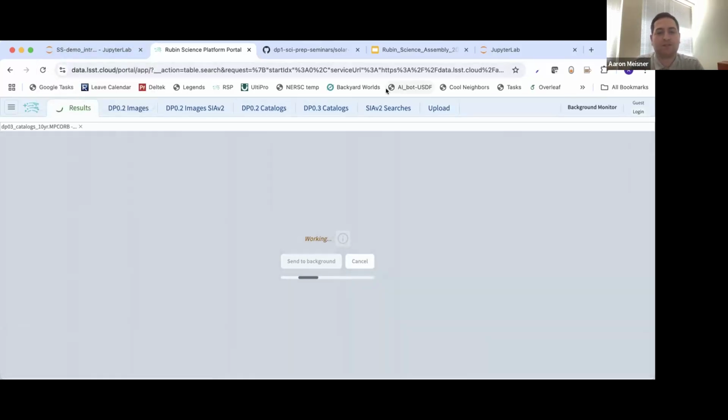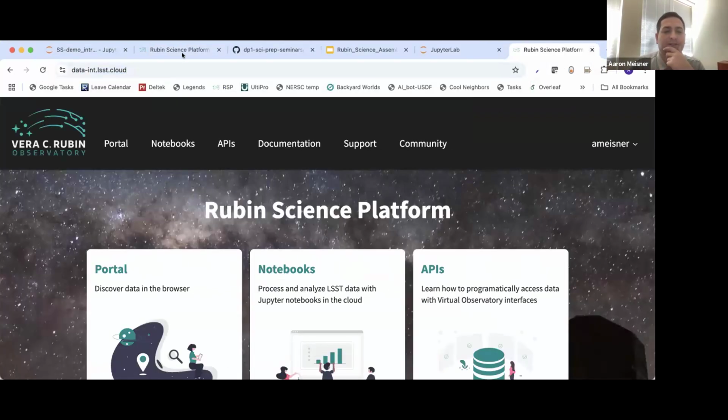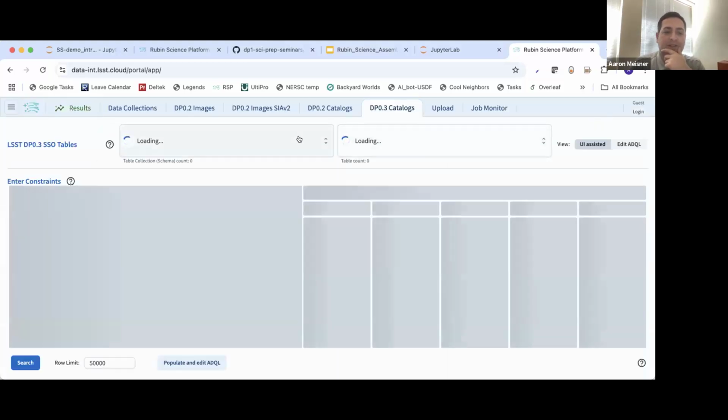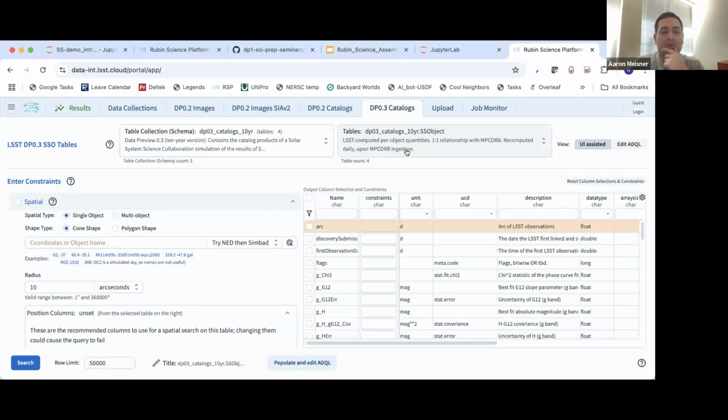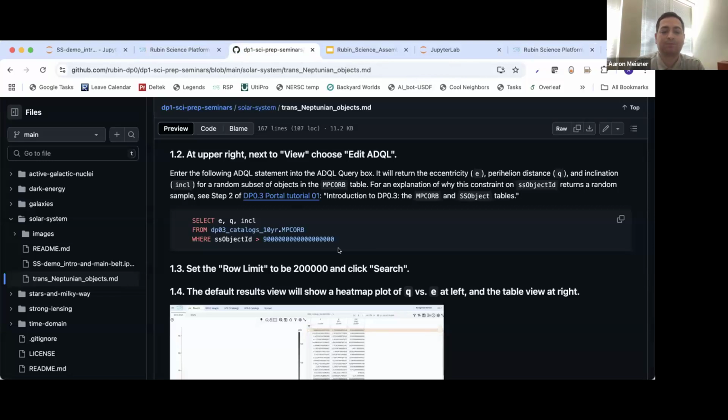Has anybody's query finished? This seems to be taking a little longer, possibly because we're all trying to run it at the exact same time. We can give this a moment to run, see if it'll finish. Otherwise, I can keep going with a slightly different version here, an internal version that probably would only be me querying this exact query at this exact time, I would guess. So let me see if we can do that.